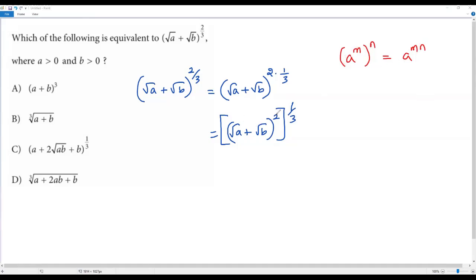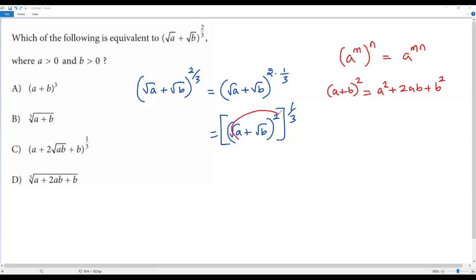Now here we have a square of a binomial, because two terms are added, so it's a binomial, and for this binomial we have a square. Let's consider the expansion of the square of a binomial in the form (a plus b) whole squared. Whenever we have a square of a binomial like this, its expansion is a squared plus 2ab plus b squared.